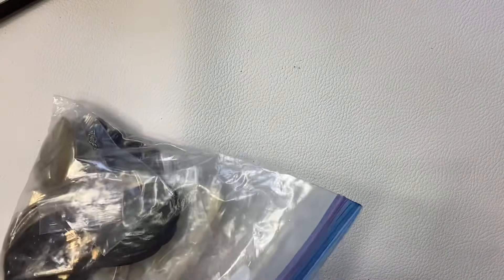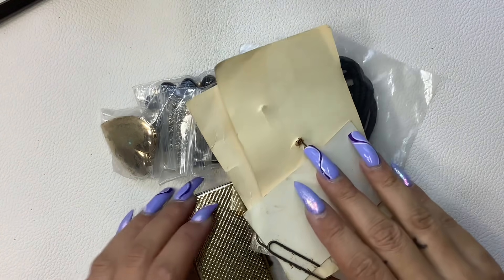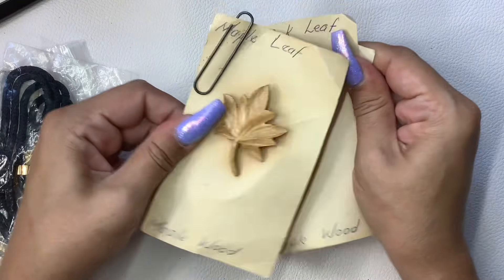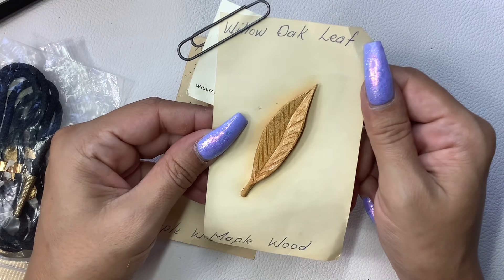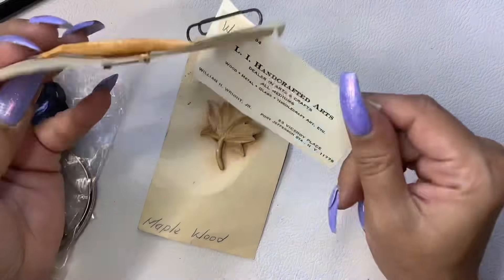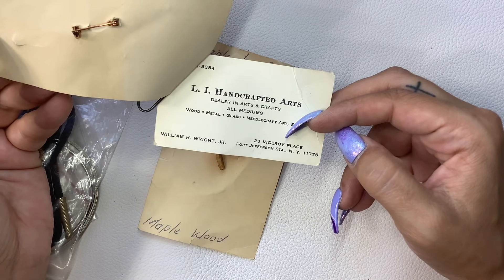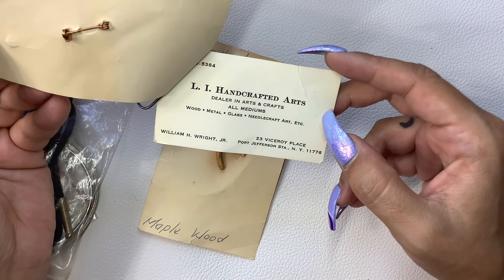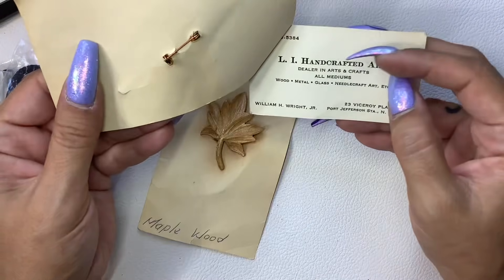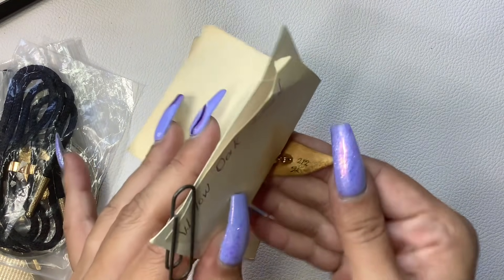Let's dive into another bag. We finished that one — I'll go for another fifteen minutes or so. Make sure you guys are checking that sold list pinned in the comments. Oh wow, look at this — maple wood, a maple leaf from maple wood, and an oak willow oak leaf. I wonder if this guy's still in business — Port Jefferson Station, that's Long Island, about two hours from me. Very cool. So these are brooches on the original card, I'm guessing. Yeah look, it's signed! Oh my gosh, how cool. This one's signed too. So we're gonna do ten a piece — ten dollars each. Very cool piece of history.